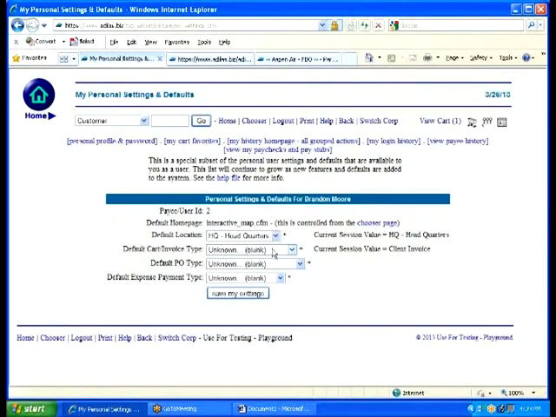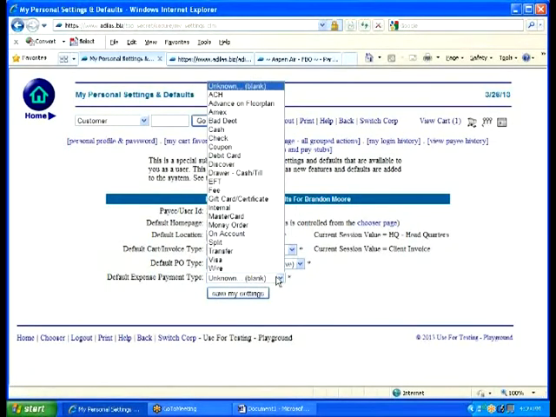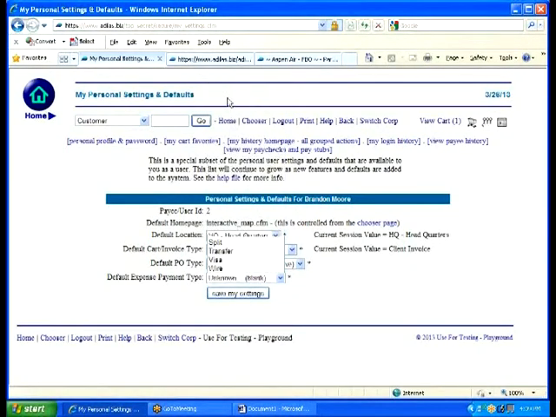So if you have a certain cart type that you always like to do, say I always do a client invoice, and I always want to do basic live POs, and I always want to pay by check or EFT or whatever. Say I always pay with ACH, so it automatically gets pulled out of my account. So anytime you're logged in, it's like the corporate setting. These are my own little things that help me get that stuff going. So if I hit Save My Settings right here, click.